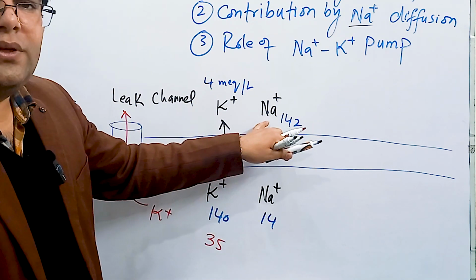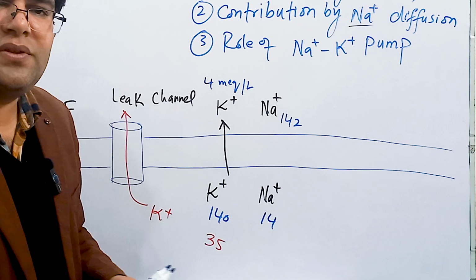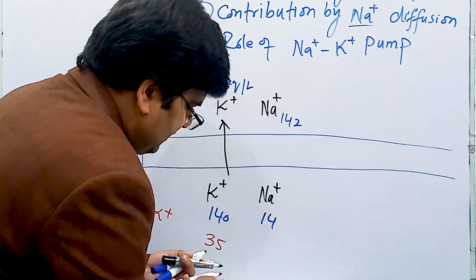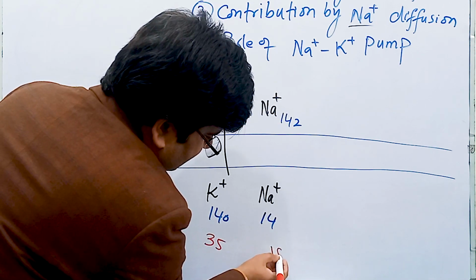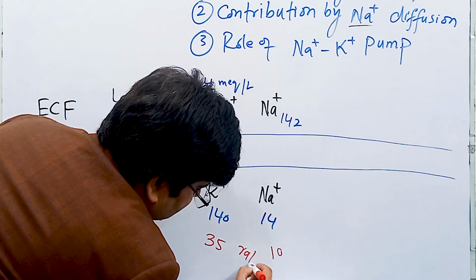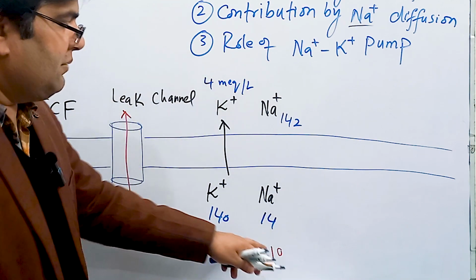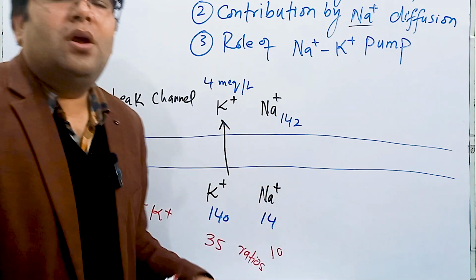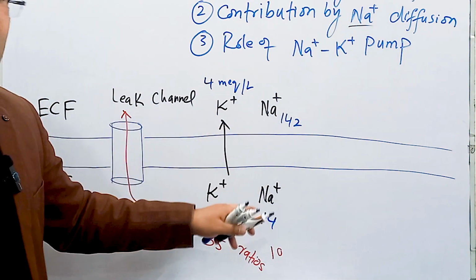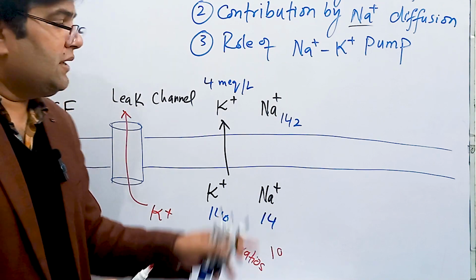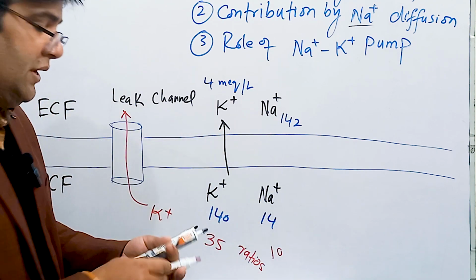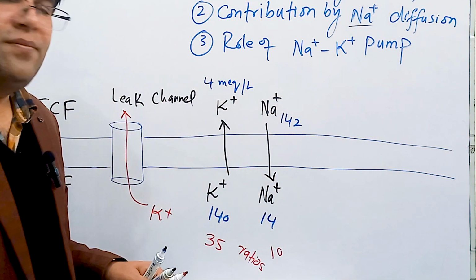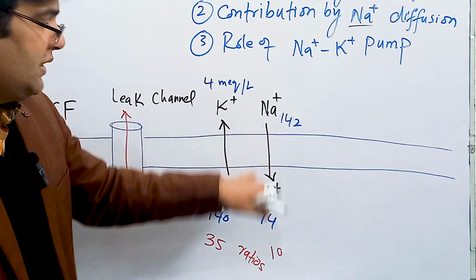The ratio of sodium outside to sodium inside of the cell is about 10 times. So the inside sodium is 10 times less as compared to outside of the cell. So you can see here that once again there is a gradient, and the gradient for sodium is to flow from outside to inside of the cell. So this is why when sodium diffuses through these leak channels, it moves from outside to inside of the cell.